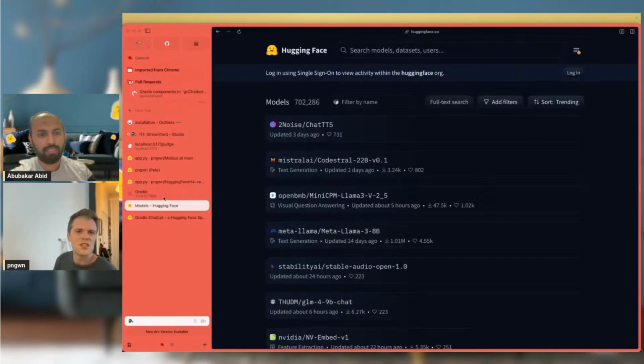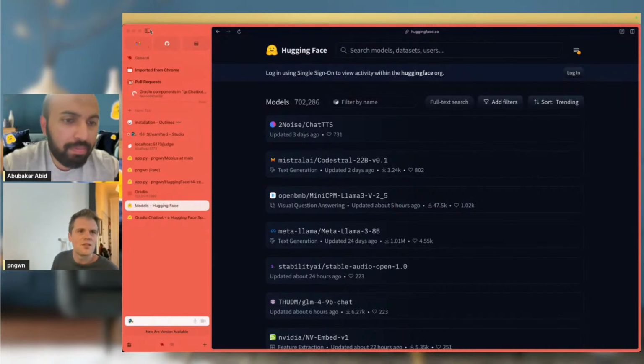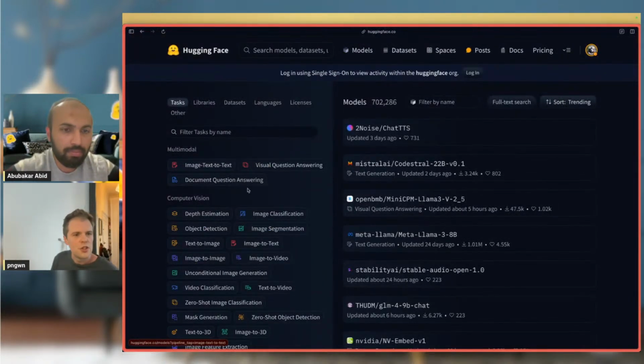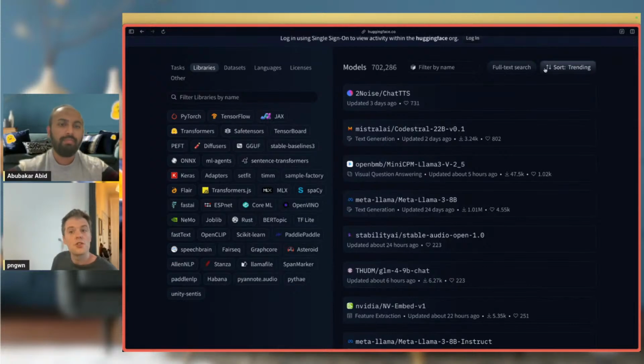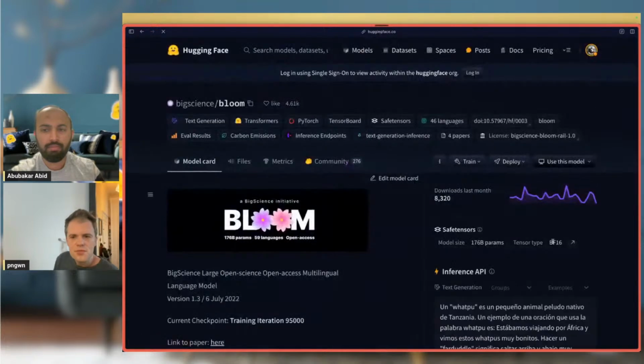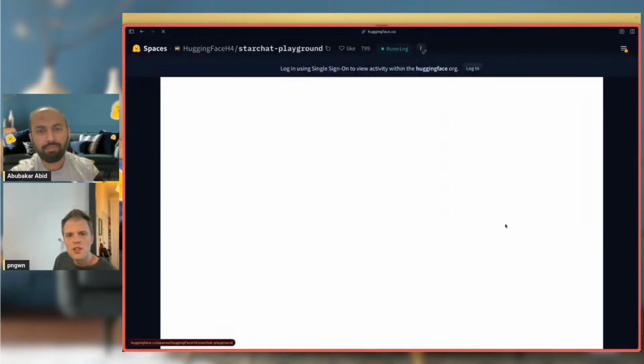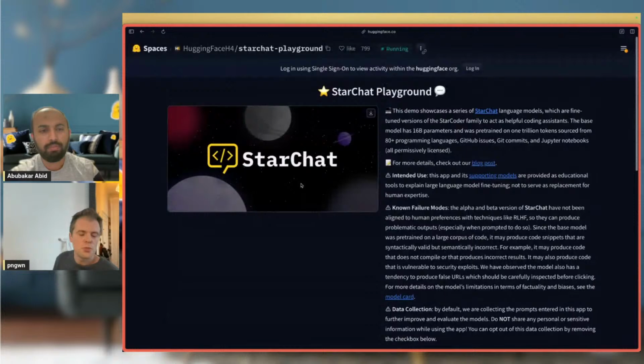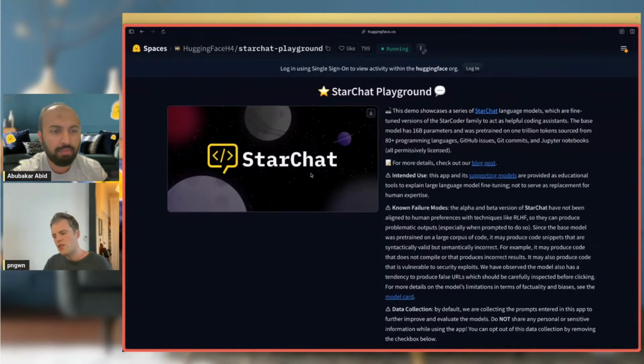I think part of the challenge is not just building demos, but exploring the ecosystem, exploring which model is best for which task. By looking at your different tasks and the different libraries, looking at what's trending and what's popular, you can really start to get a feel for it. Then you can go in and look at spaces that are using things, experiment with them, duplicate them and try them in your own applications. And whether you're working locally, with private spaces or with public spaces, hopefully this has demonstrated how you might go about that. So thanks. I think back to you, Abubakar.